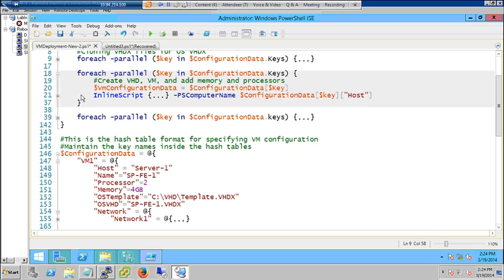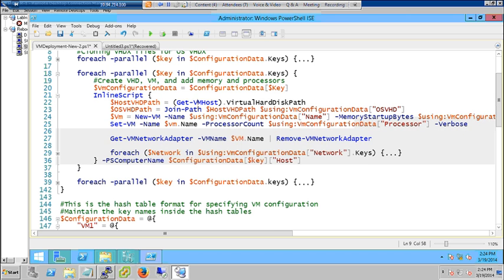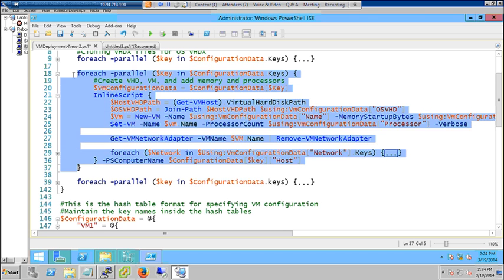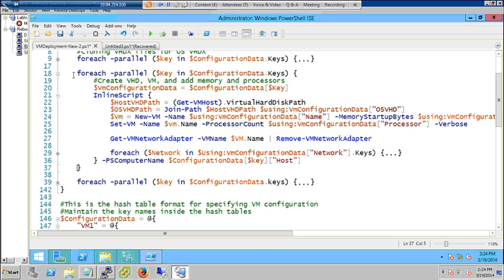Once that process is complete, we have to create a virtual machine. So that's what I'm doing here. I have the same process again, going through the same key functionality. I have multiple parallel constructs here. This is one which I'm doing in parallel, and then once I come out of that, I'm running another parallel construct here, so that multiple tasks can be run simultaneously on different systems, right?